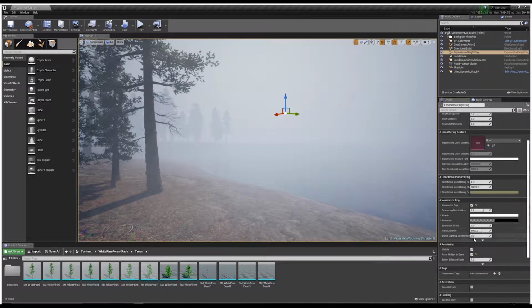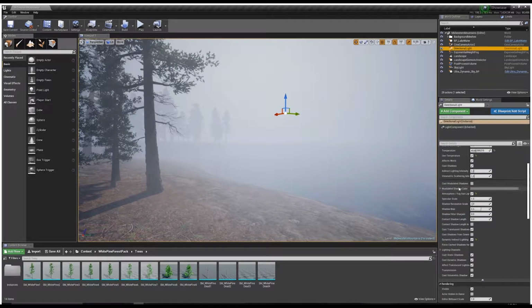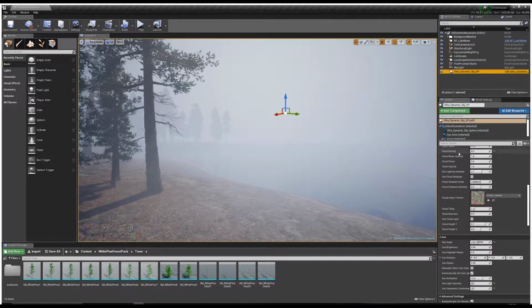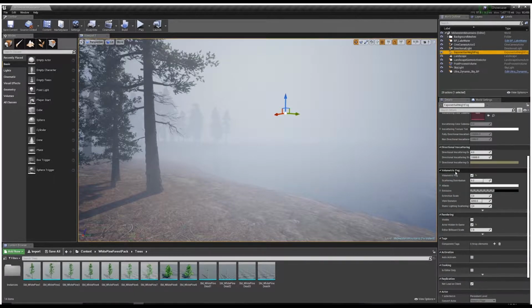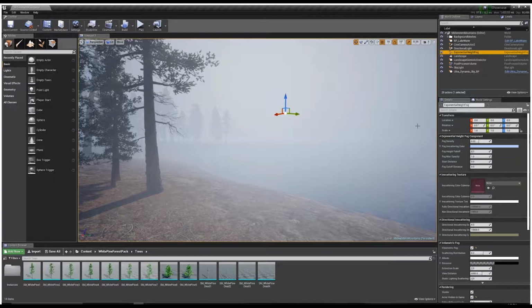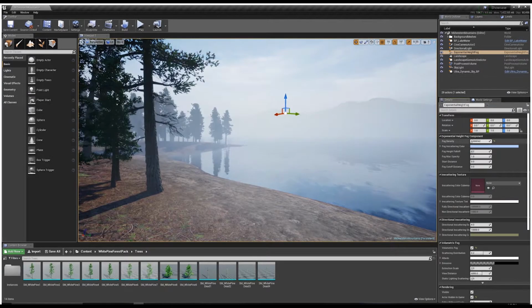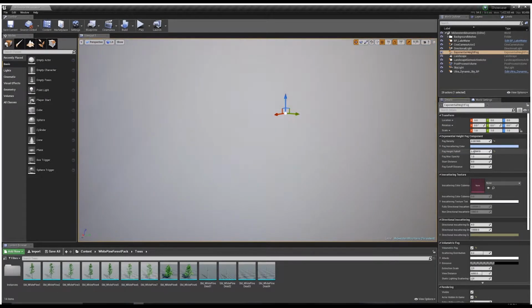Make sure that's volumetric. Come back over to our directional light and make sure that we're using light shaft bloom. I don't like using light shaft occlusion personally. I think it looks better with just the bloom. But this is way too thick, so we're gonna have to bring this down a lot. Height falloff. No, that's not what we want. Bring the density down. Yeah, okay, see there. It's getting a little better.